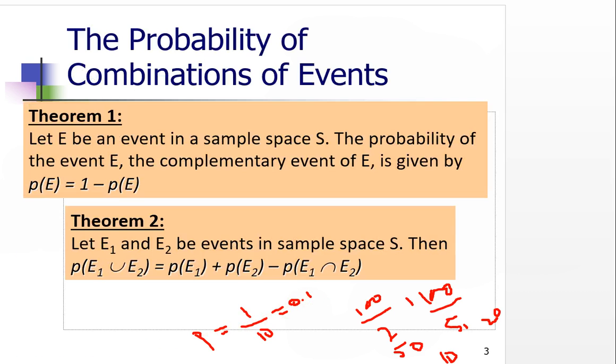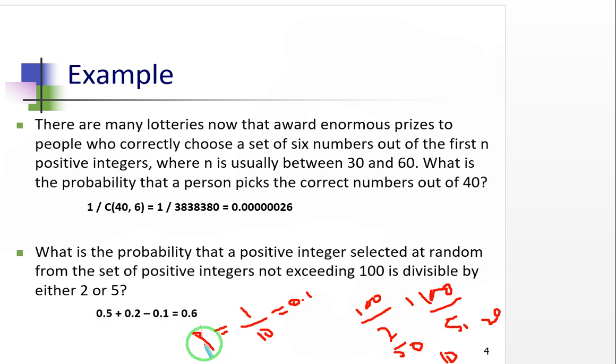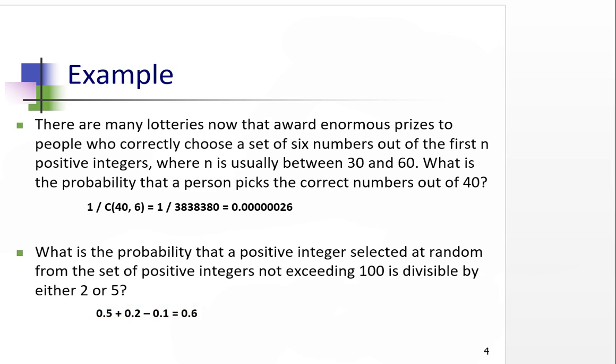And so use the formula P1 plus P2 minus P1 into E2, then you will have this answer. So this is another example. Hope you guys understood how it can be solved, because from 5 to 100, when we are dividing 100 by 5, it can be 20 values. And for 2 we have 50 values. So when we are seeing from 2 to 50, 10 values are the same in a value of 5 and a value of 2, like 5 ones are 5, 5 twos are 10. So you will have 10 values.